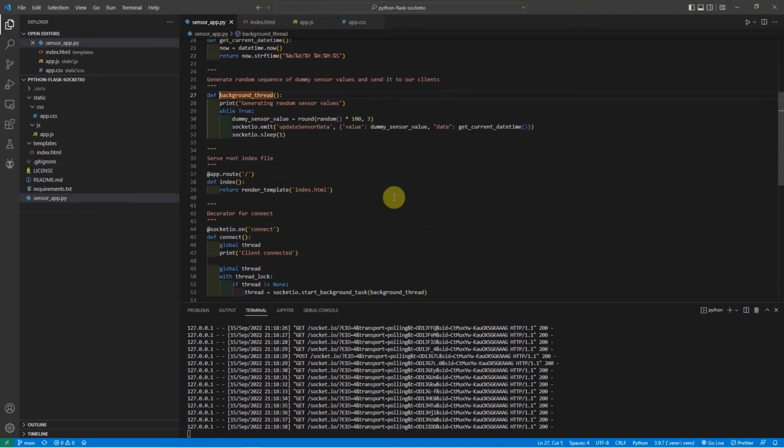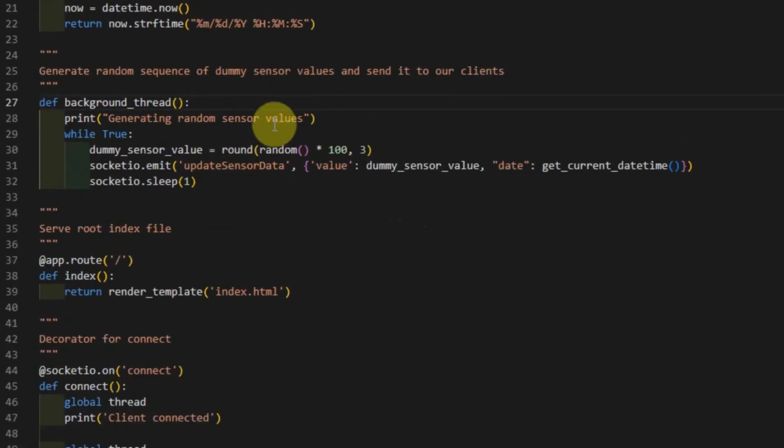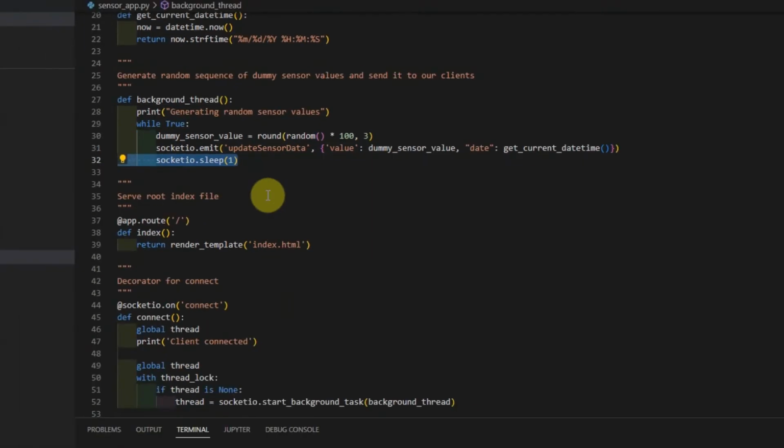If we take a look at this background thread, you would see that it just generates random values, and then after generating, it calls the socketio.emit using this particular name, which is update sensor data. This update sensor data is important for us to know how the WebSocket client will respond. And then after which it will sleep for 1 second. And that's all for how our sensor app.py works.